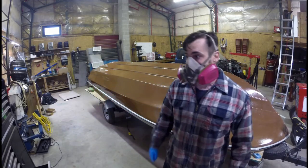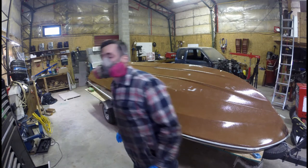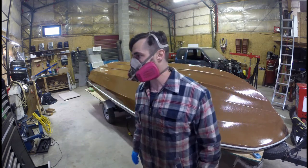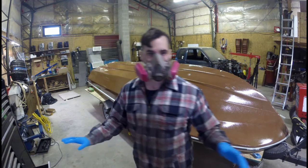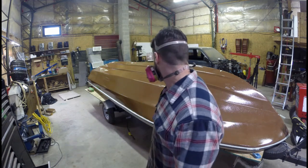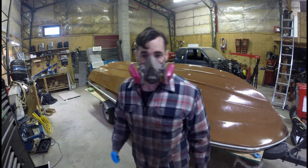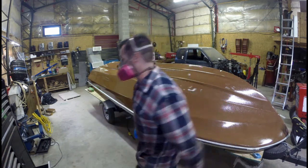Boat is slightly tacky. The working temperature in here right now is about 12 degrees Celsius, or for any American friends, 50 or so degrees. So we're going to knock off the second coat, seal it up, hopefully it doesn't look like garbage.